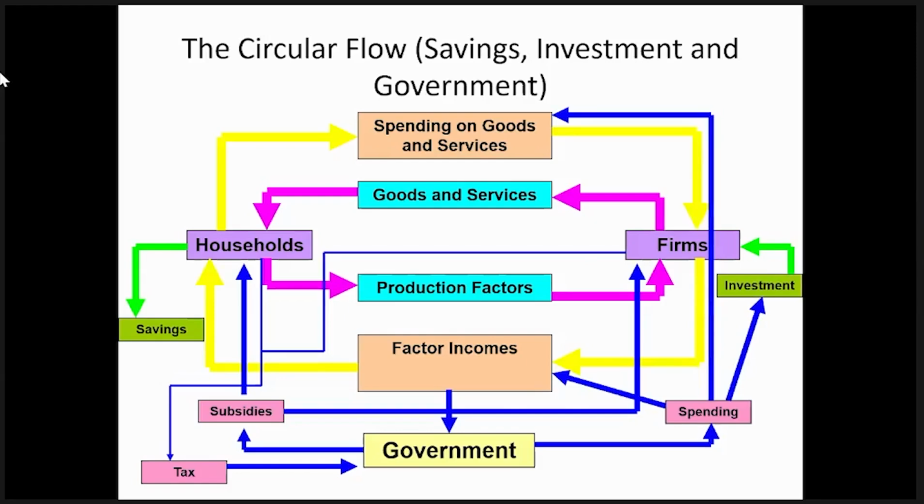So government spends on samurdhi. When government spends on samurdhi, the samurdhi beneficiaries will receive certain money. That is also one payment. So the samurdhi beneficiaries will not provide any good or service to the government. Therefore, there's a difference between subsidies and spending on goods and services. So this is why I put that as two things, spending and subsidies.